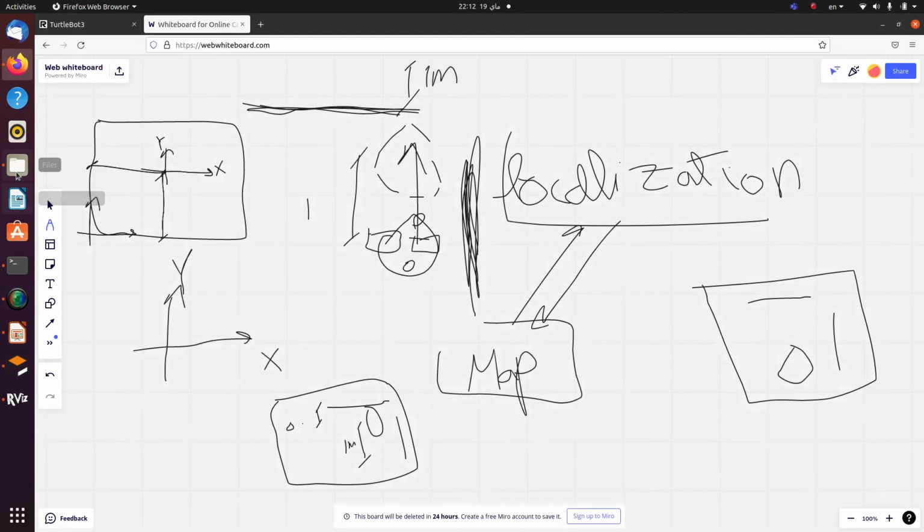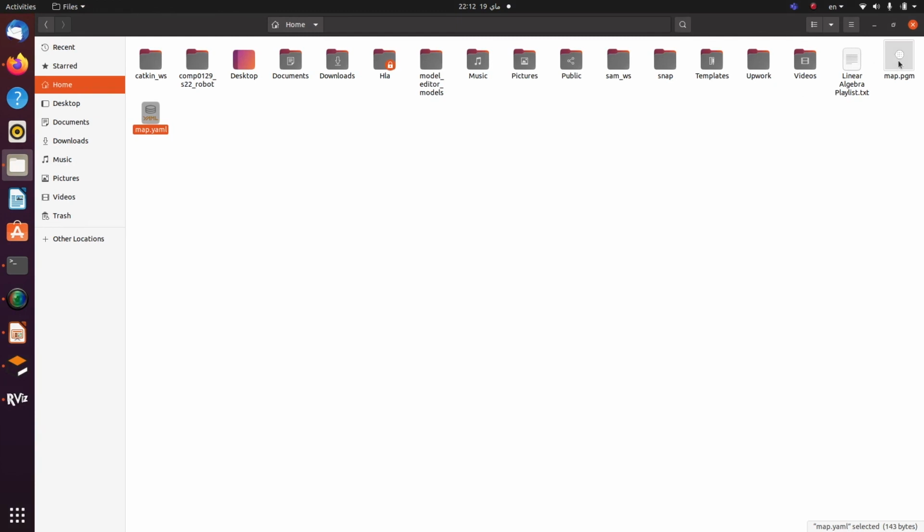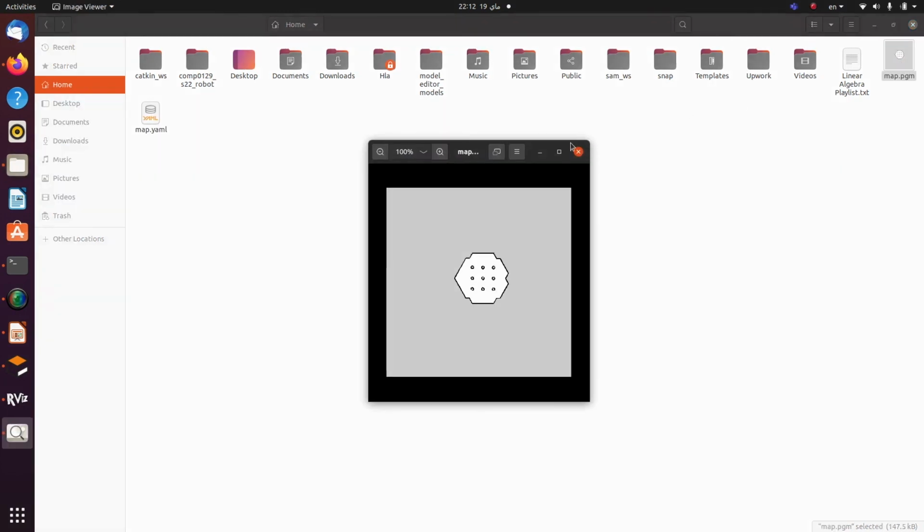And if you open up the PGM file here, we can find it's basically an image file where the unknown location has a gray value. We say gray area for an area that I don't know anything about, where I cannot tell whether it's occupied or not.